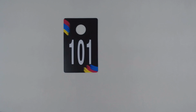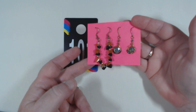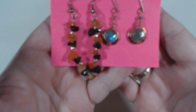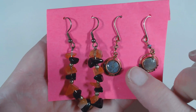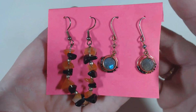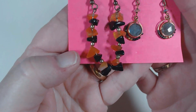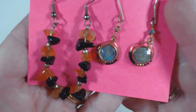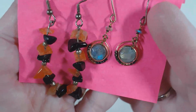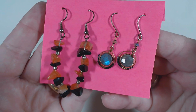Okay, item 101 will be these two pairs here. We're going to say these are $4. Looks like we have some beautiful work. I don't know if someone made these or if they purchased them, but it looks like labradorite and then these perhaps citrine and, I don't know, maybe agate. I mean, they're black. But look at the coloring here. Those are some nice labradorite. Both on French hook. So we're going to say $4 for that pair. 101.